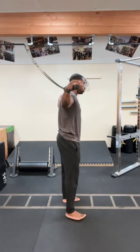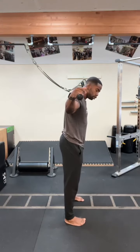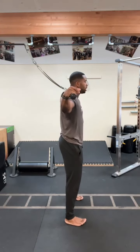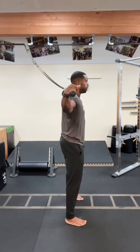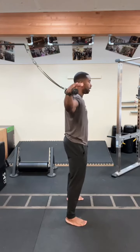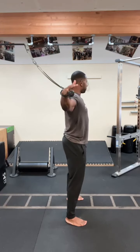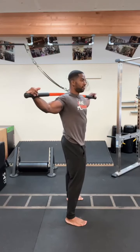And so I'm going to actually turn to the side here. We're going to go both directions. I'm going to go with a roughly shoulder width stance, toes are forward, and I'm going to squeeze my glutes a little bit. Now, as we do this, we want to try to keep our hips forward as much as we can to keep from getting into that lumbar. So some glute tightening is suggested. Now from here, I'm going to have my hands on top of the sticks, and I'm going to rotate to my left first.